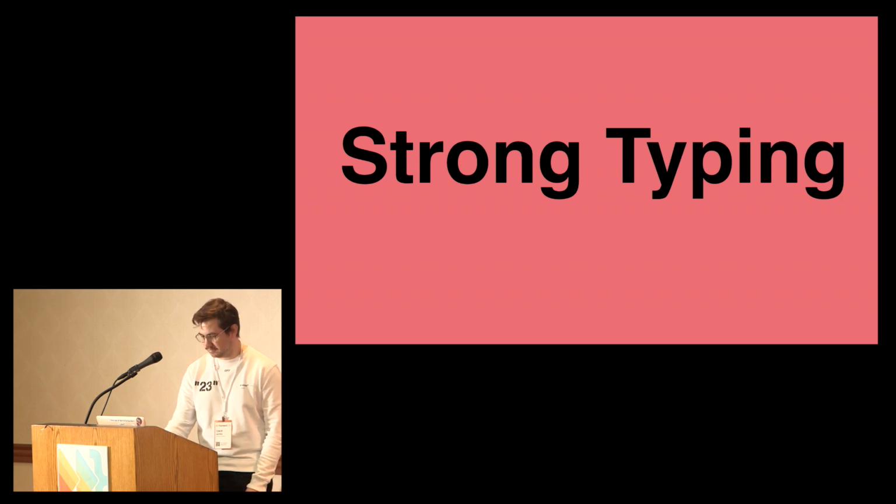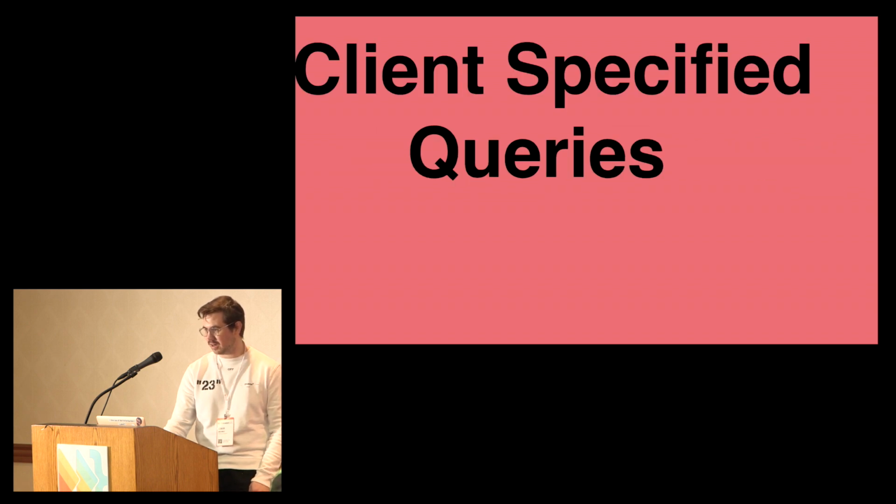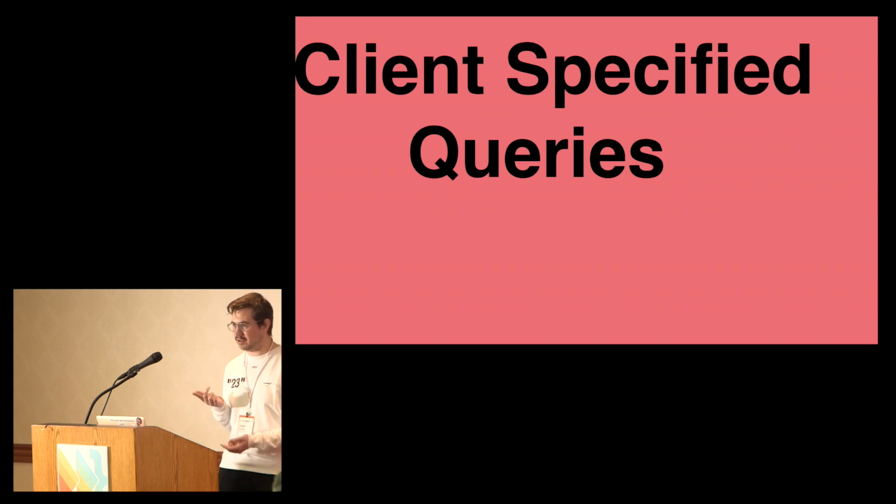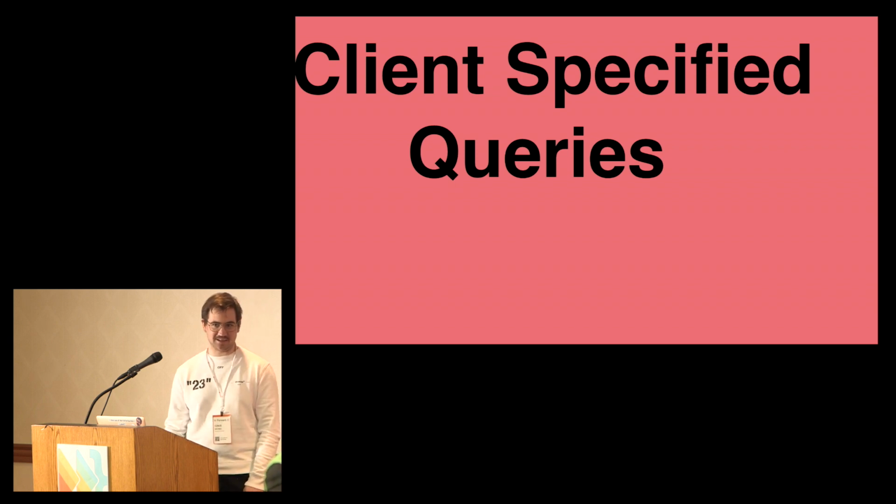Client-specified queries. This is very similar to hierarchical to me. The client is the one, we're kind of turning the traditional model on its head. The client is saying what it wants, and then the backend will deal with it. Obviously, someone's going to have to write the backend or some middle layer, but the client says what it wants, and it gets it in that exact shape.